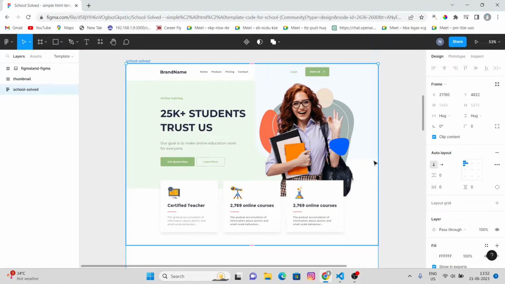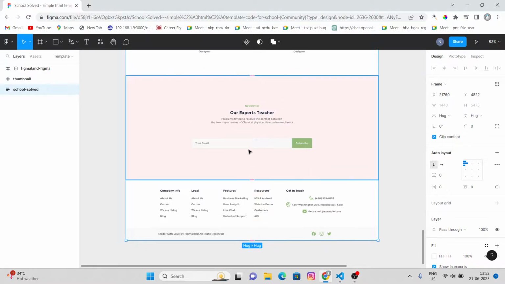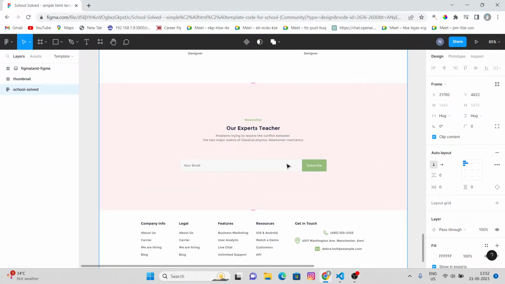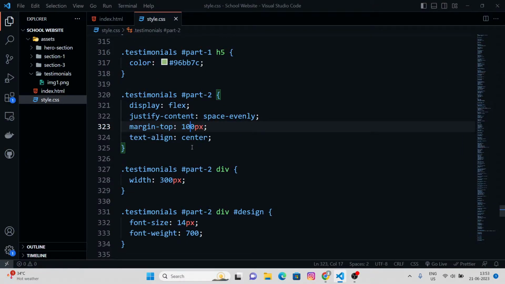Hey there everyone, this is Nick Az, and we have completed almost our starting model landing page, right? And we're left with just one section, the newsletter. So it's going to be just a static design where we're going to use just HTML and CSS, no JavaScript at all, so there would be no functionality at all. Okay, so let's get started.